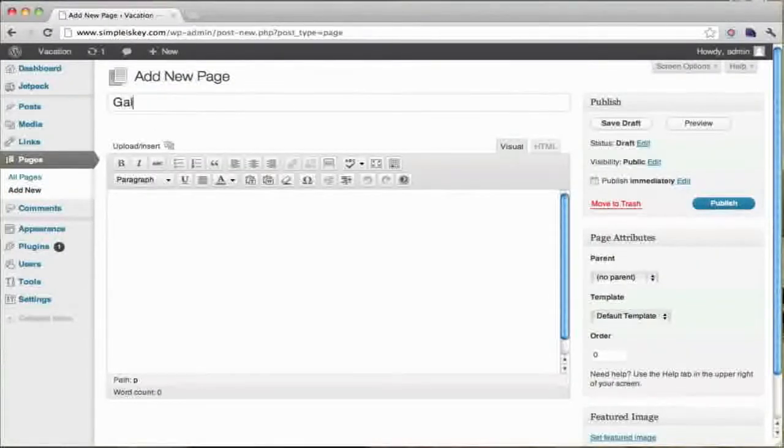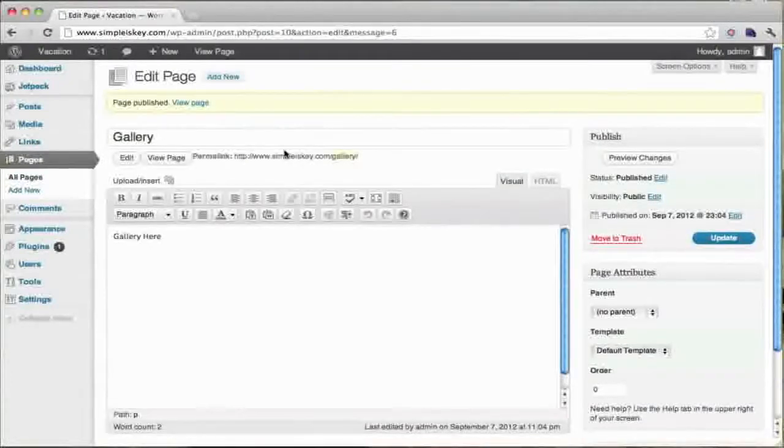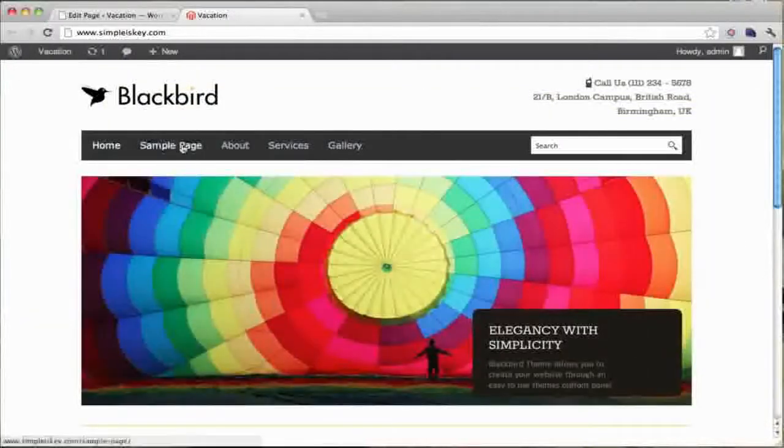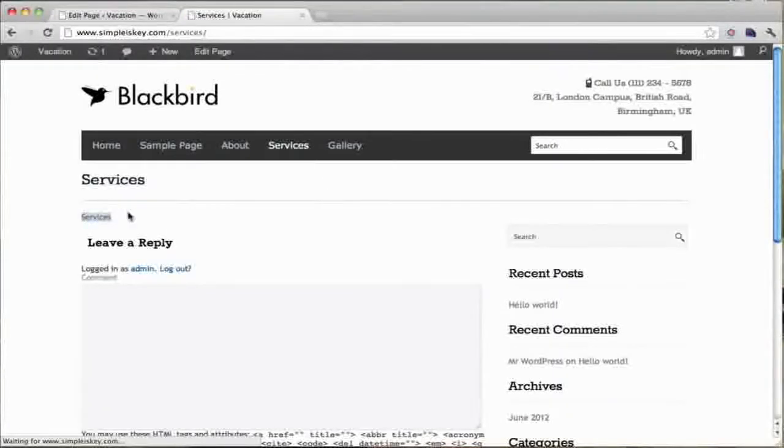And maybe we want a gallery. And we'll do the gallery later. Just click Publish. And we can see as we do this, our navigation bar is getting more and more populated with different things. So we could go to our services, and it just says Services, Gallery. Just says Gallery.